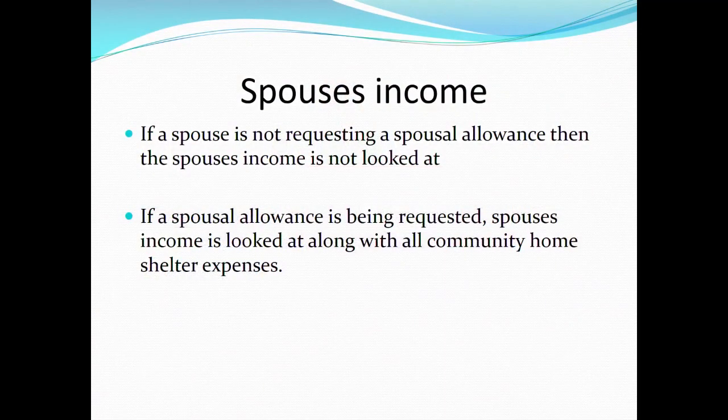The spouse's income is not factored in until the post-eligibility period. So we wouldn't look at it until after the client was deemed eligible for long-term care medical assistance. The only time we would ask for verifications is if they were trying to see if they could receive a portion of the income of the spouse who's in the nursing home, to help supplement the community spouse's income on a monthly basis. So if a spousal allowance deduction is being requested, then we look at their income along with their shelter expenses to see if the applicant qualifies to have what they owe to the nursing home reduced, for the spouse to keep more of the institutionalized spouse's income. Give a portion of their money instead of giving all their income to the nursing home.